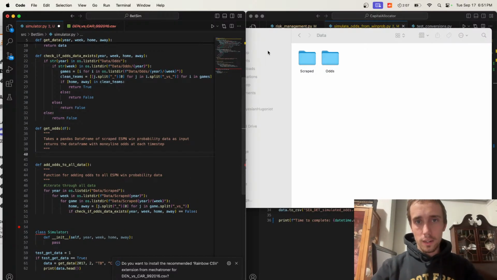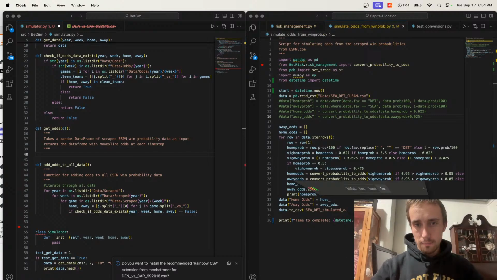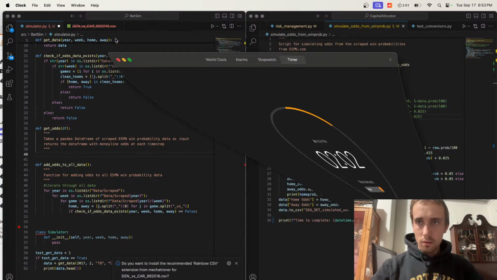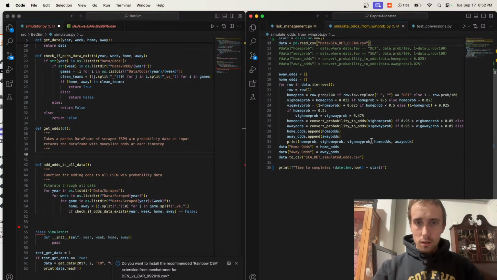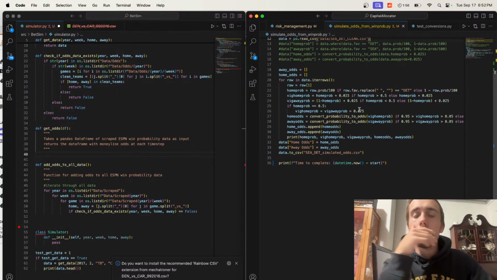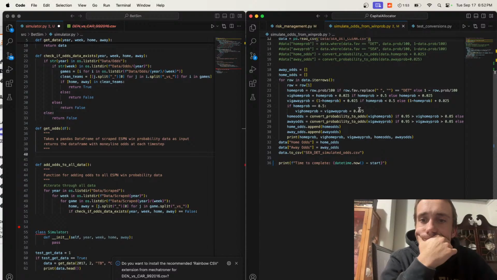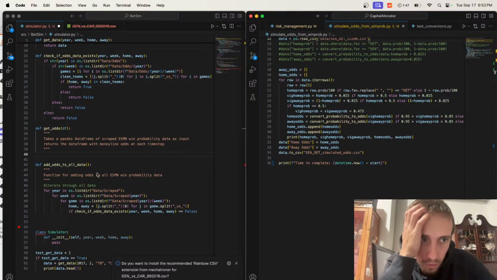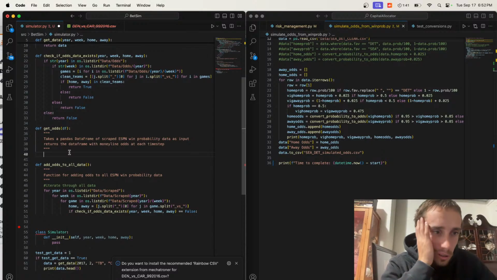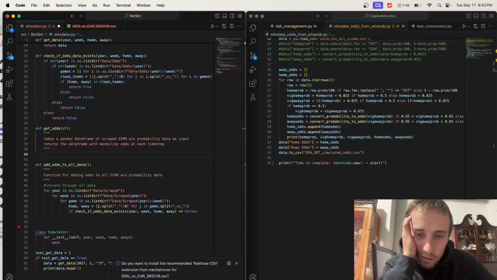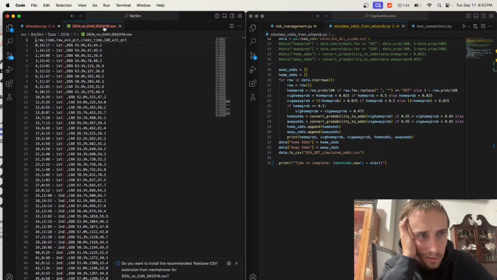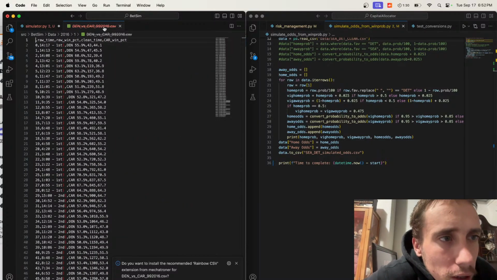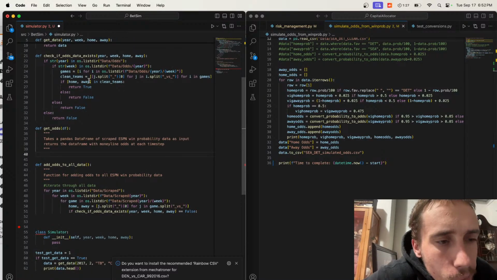Okay, so we've passed in the data frame. Now we could just go off of that, our other file. Okay, so we have away prob. Oh man. We want to know what the home and away team is. Carolina win percentage. Oh.